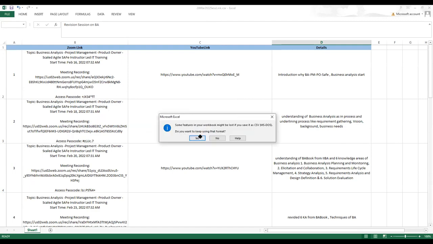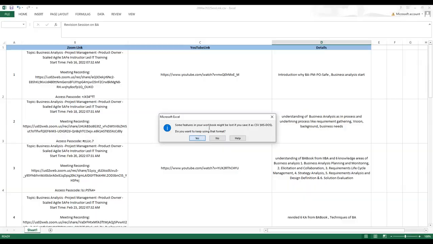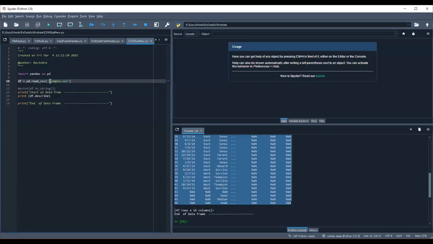So I've closed my Excel, right? Now I'll go back to my Spyder. And I'll try to use this CSV file. The name of the CSV file, let me go to my file manager and get that.